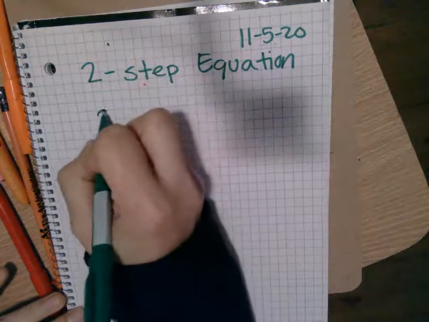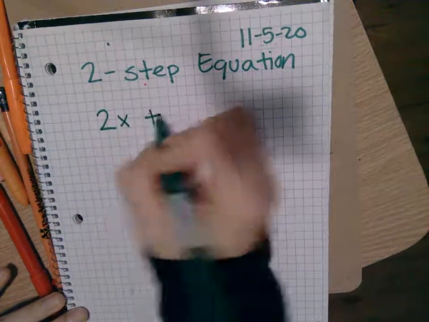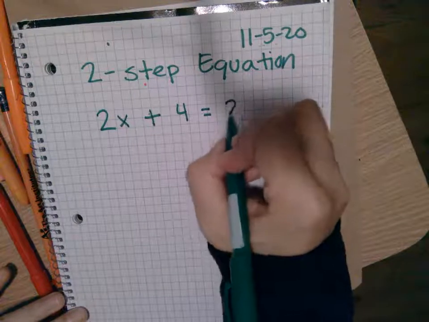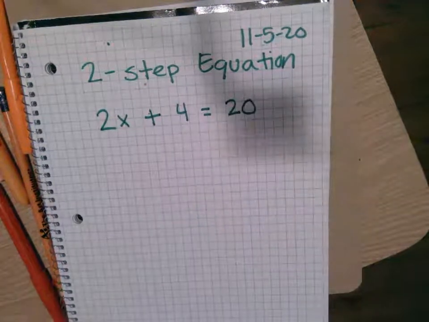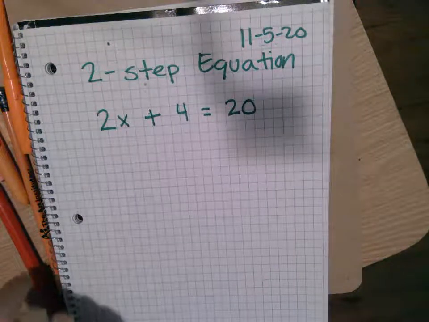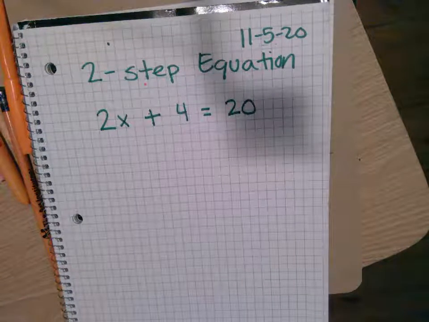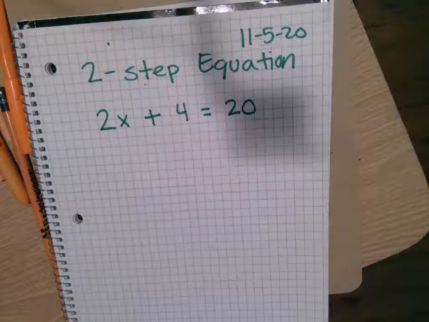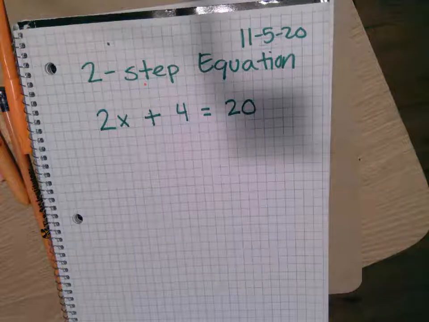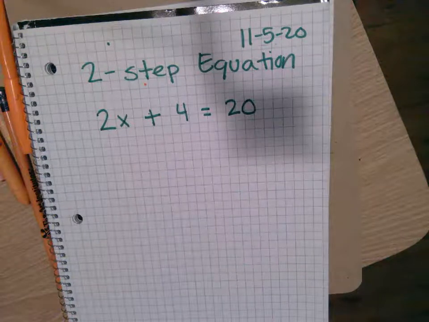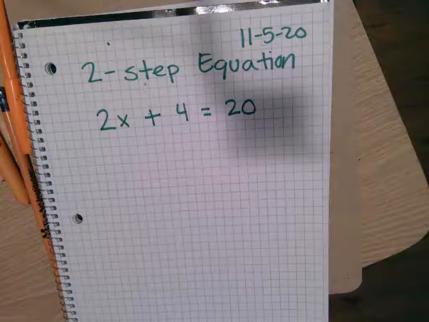So we're going to have 2x plus 4 is equal to 20. Okay, so write this down. It's level 1 of our new 2-step equation. You know how I've been telling you and being super annoying about showing your work and doing it the way I do it? Because when they get harder, maybe like this one, I need you to know how to show work. And that's what we've been working on before.